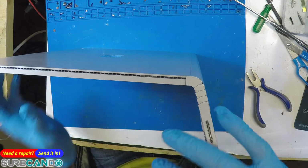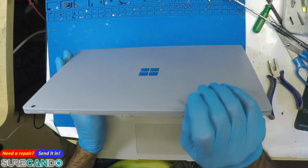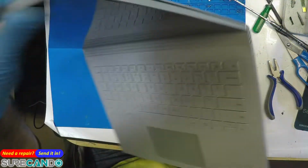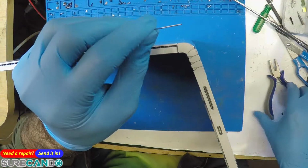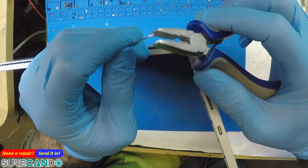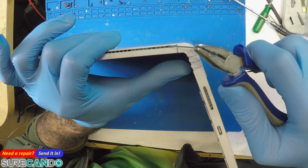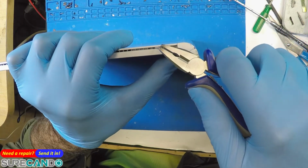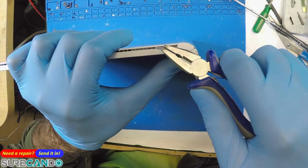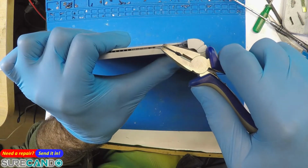I'll show you how to eject the LCD from the keyboard panel on a Surface laptop first and second generation. So simply turn it to the side, use a needle like this. If it's too thin, use the pliers to help you grip it strong. And probably about 2, 4, 5, 6. Feel the spring. You can see that spring pushing back. When you feel the springs all the way in, push it out.